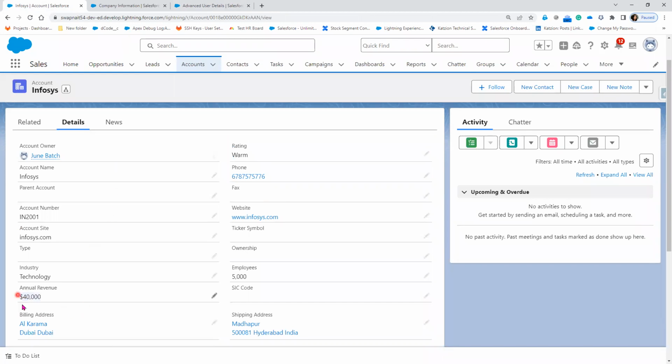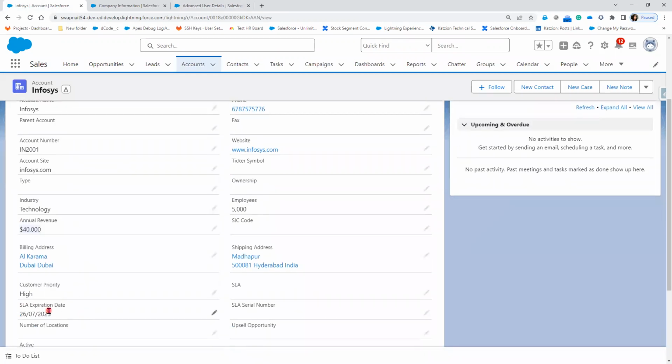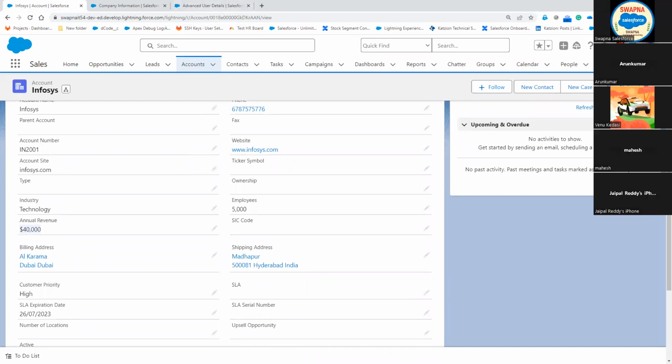So that's the reason it is displaying $40,000. And the SLA expiration date we have given is 26/07/2023. Now the Infosys account record is created in the system.